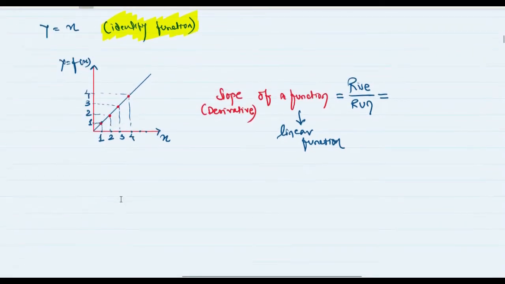Let's have a look at it from the graph. So what we do is we select 2 points. Suppose we select this one point A and another point here B. Any 2 points on a straight line, to find its slope, we can select any 2 points. And what we can do is we can draw a vertical line like this, perpendicular to the x-axis, and a horizontal line parallel to the x-axis or perpendicular to the y-axis, right? So these will make an angle of 90 degrees. So this distance which you see is the rise, and this distance is run.